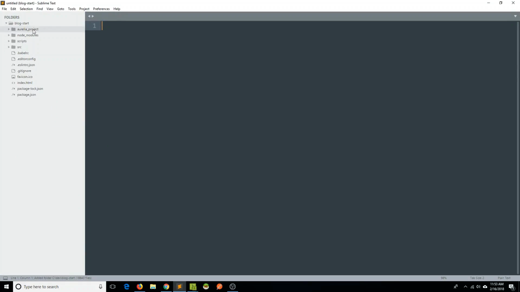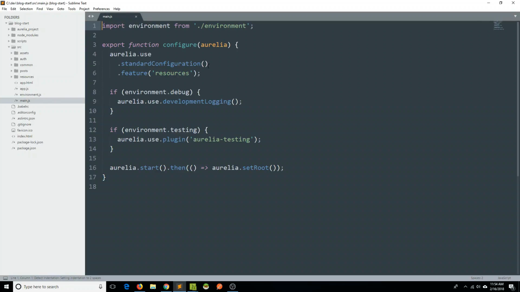And within our code editor, to actually use a plugin, what we need to do is open our source folder, go into our main.js, and we haven't explored this file too much, but this is where you can register plugins. Actually, you probably didn't know this, but you actually have this Aurelia testing plugin that is being registered here. So we don't actually want to make this Aurelia validation plugin conditional on what the environment is. We want this to exist no matter what.